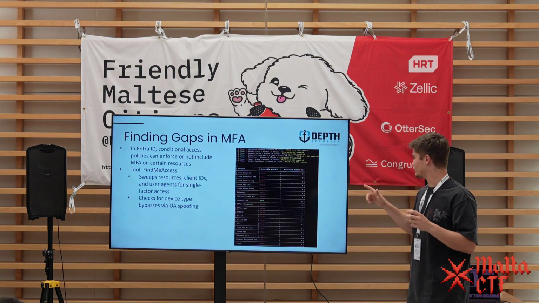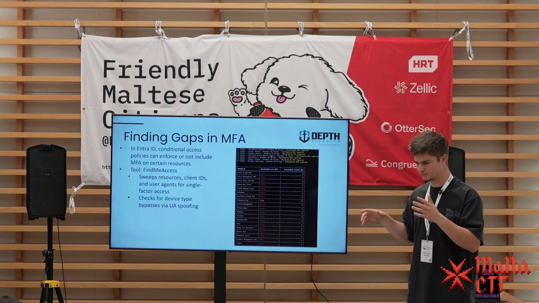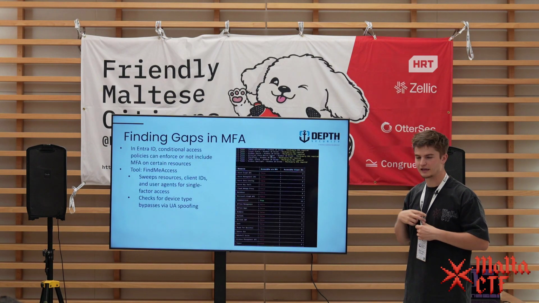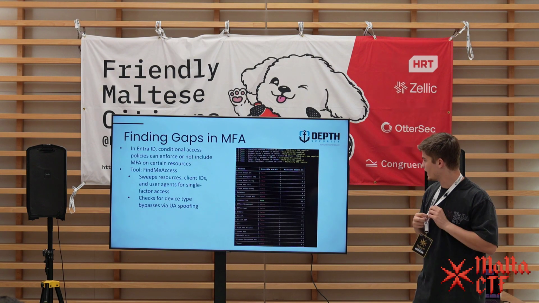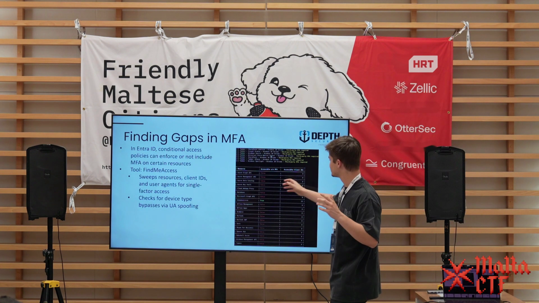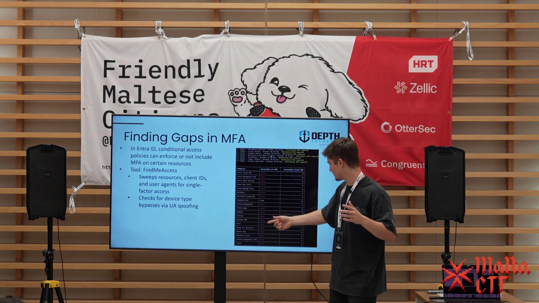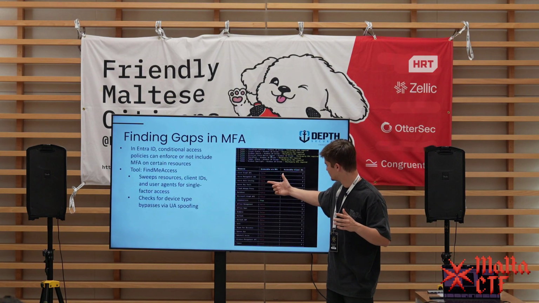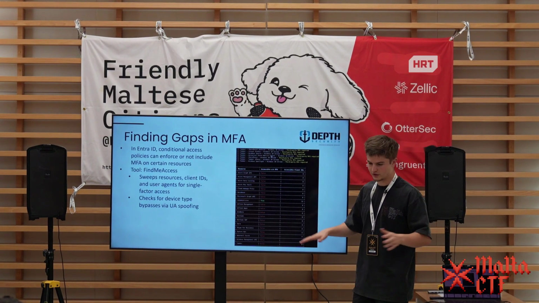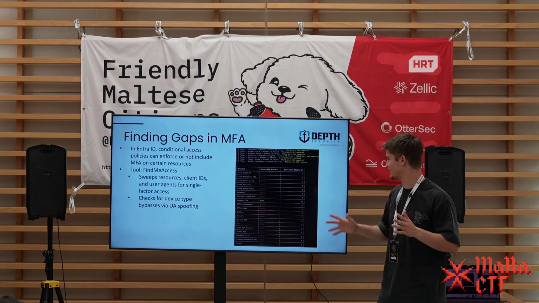We can use a tool called Find Me Access to pretty much brute force between every single service that Microsoft has, and it'll check to see, hey, can I access this without multi-factor authentication? And you will find many times that there are these gaps. Like sometimes you can access the Azure Graph API, which is horrible if you can do that. Sometimes you can access the Azure Key Vault. You can access Office apps, Outlook. It'll check for all known services, client IDs, etc.